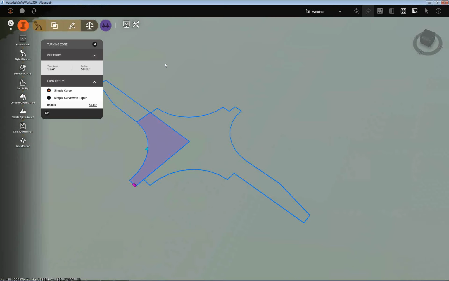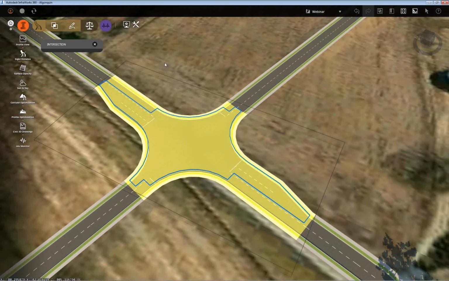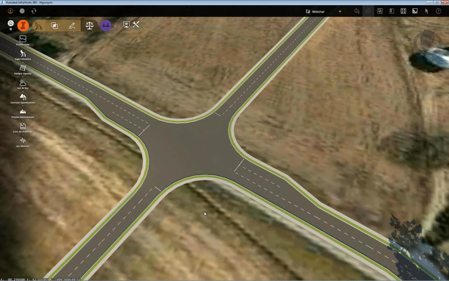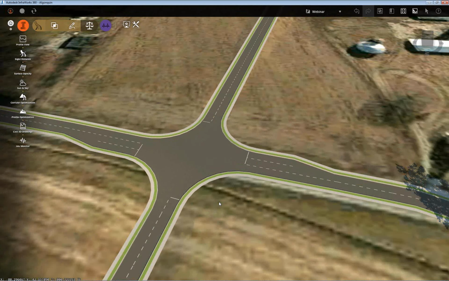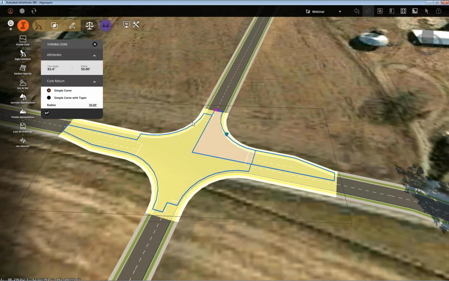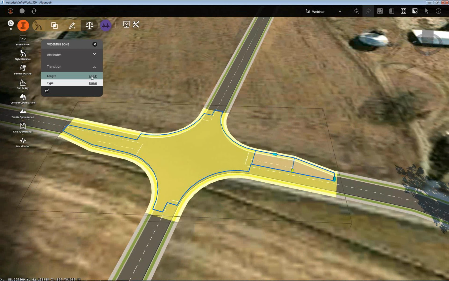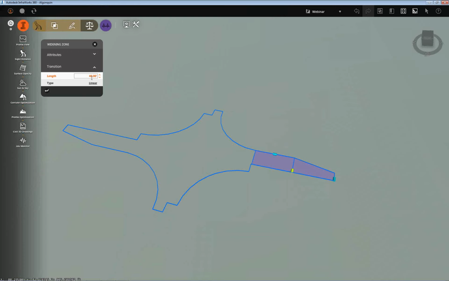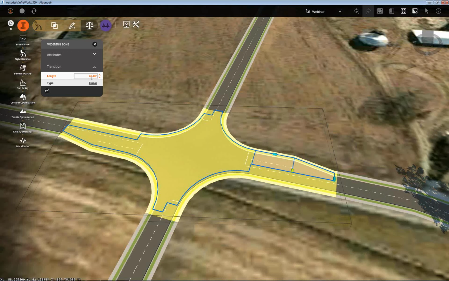Okay. So now I've automatically and dynamically updated, and these are all editable. They can always be changed. They can be grip edited, etc. Okay. See, my length is 40.14 because I used my mouse. If I want to set it at 40, I simply input it manually. It will automatically update. I can also change my taper as well. Okay. So now I have my intersection as I want it.